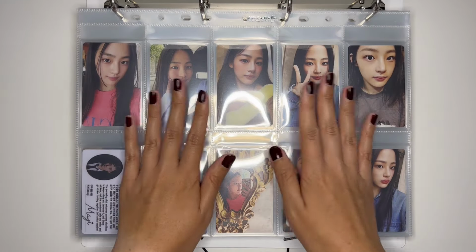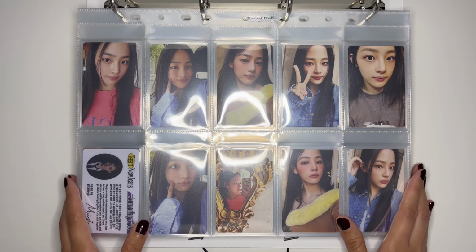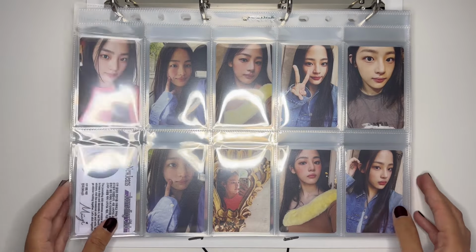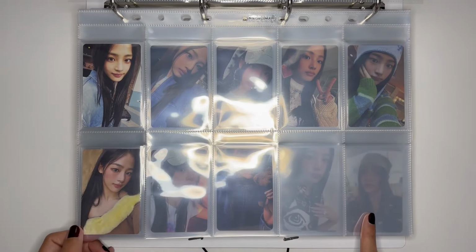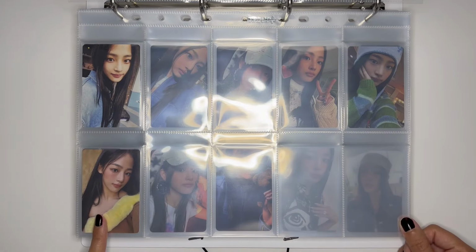Okay, sorry about the glare, but this is my current NewJeans collection. I should have all of Minji's cards since debut era, so this is from their first album. And sometimes I organized it like this because I know I have a lot of these cards on the way, so I made space for that. I think this is the NewJeans version and the Bag version.